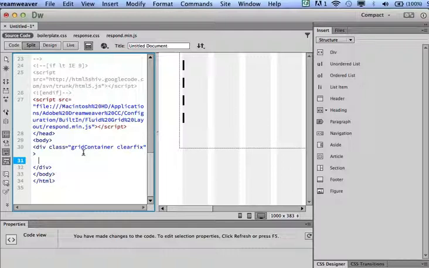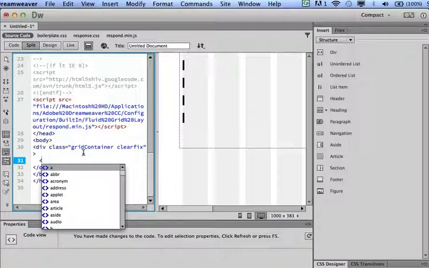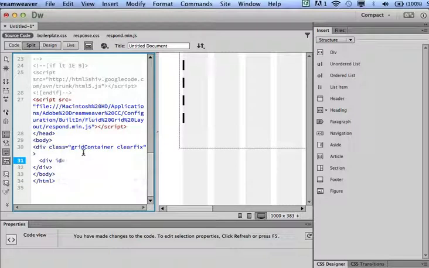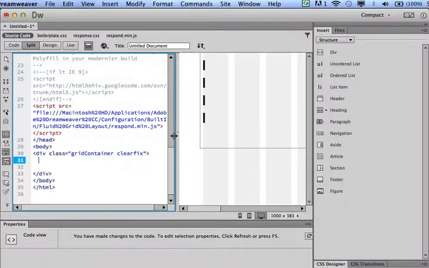Now inside of here I could just lay out divs if I wanted to, just plain old divs, just like I did in the earlier sample. And it knew to close that for me. And I could say div nav and everything that I wanted to, but I'm going to use the more modern methodology now, which is the HTML5 method.